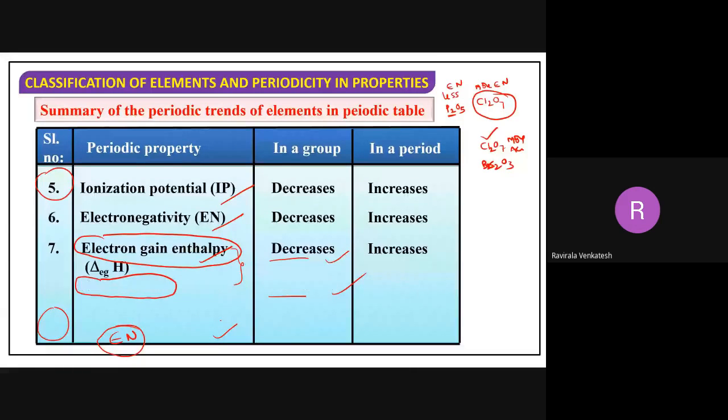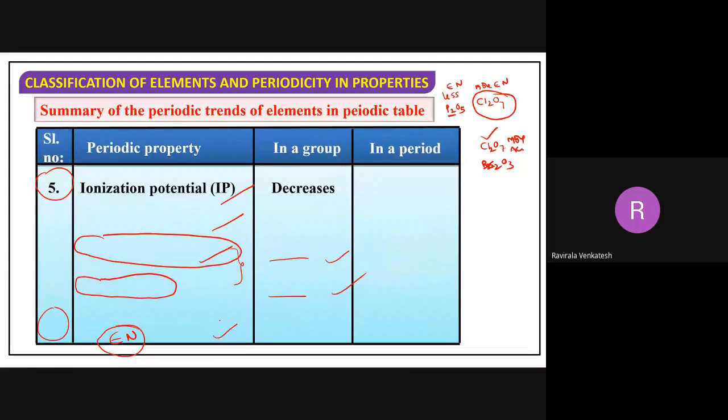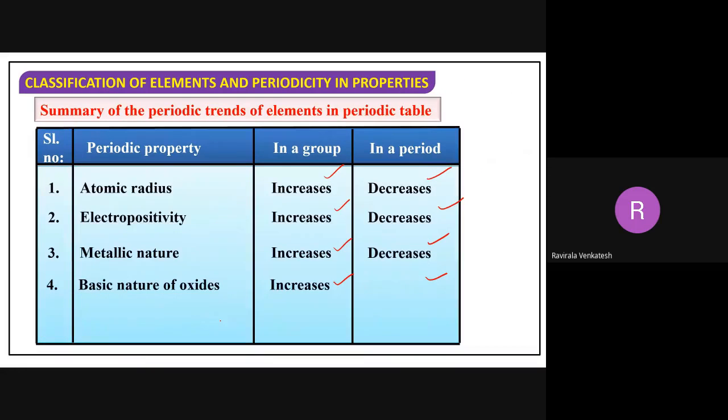decreases here. So in the previous slide, if you observe, they're all the same. This one, atomic radius, you already know. Electropositive character means what actually? It is opposite to electronegativity. Electropositive means losing of electron. Metallic nature also means losing of electron. Now when you have more losing tendency, the basic nature also increases.